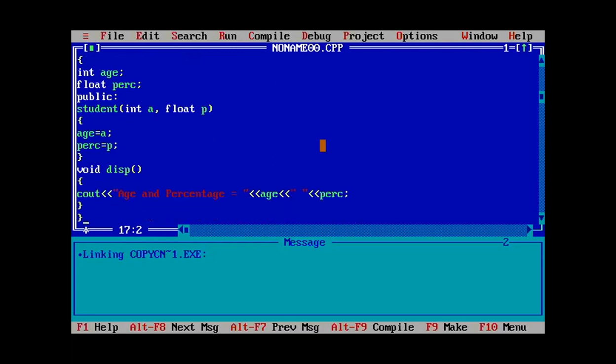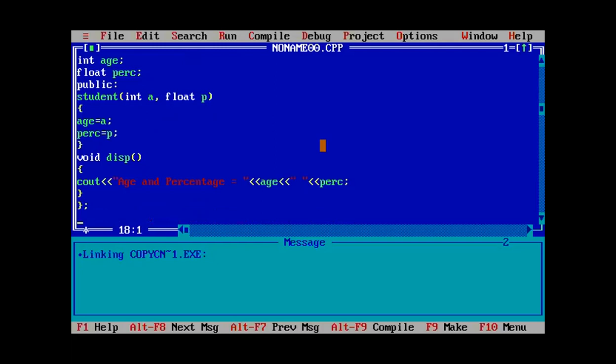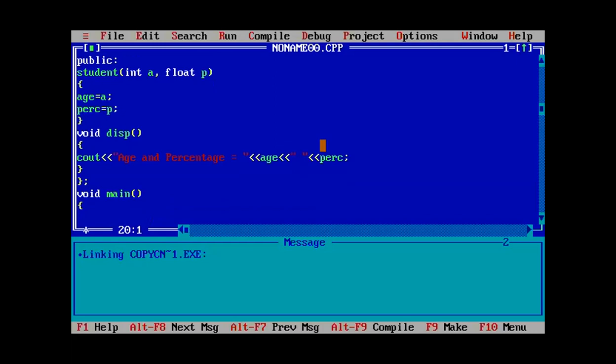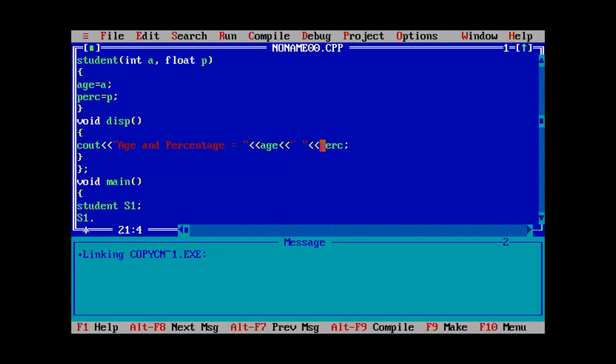Next, end of the class. Then void main, Student s1.